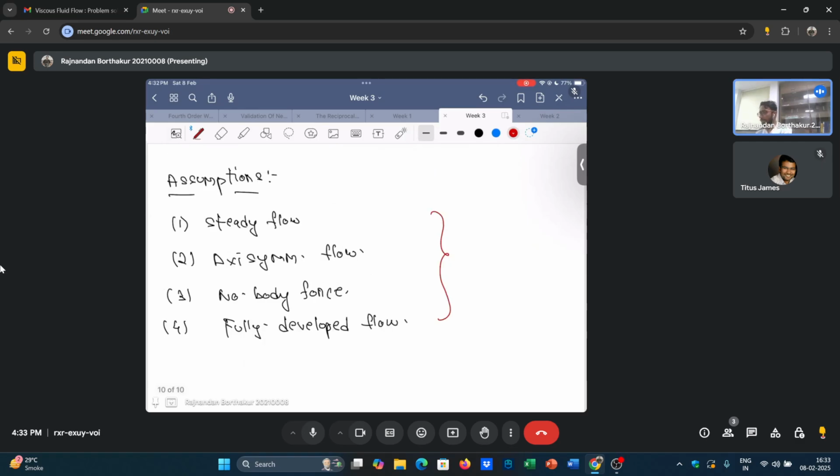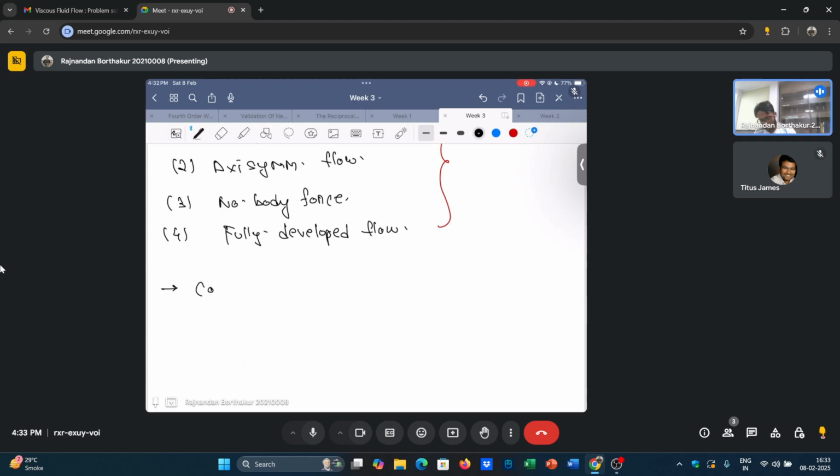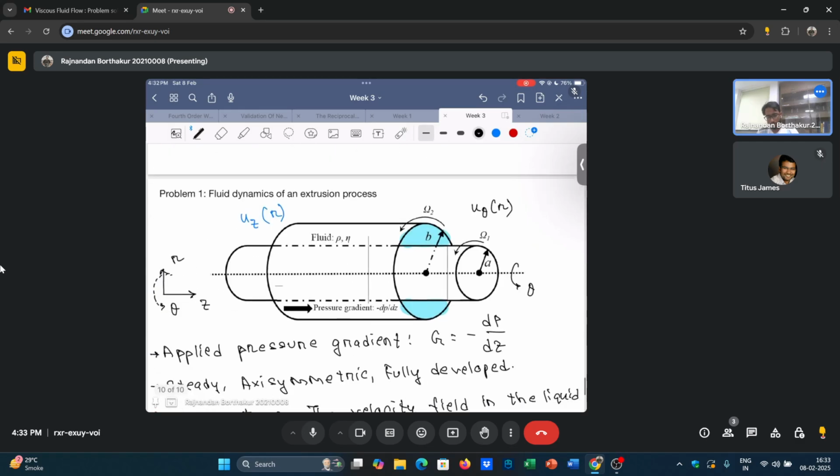So next, what do we do? Once we write the assumptions, we start off by writing the continuity equation first. So let's start off with the continuity. The continuity equation in cylindrical coordinates is something like this. I have 1 by r del r of r ur plus 1 by r. You just pick any standard book, and you'll see that you will get the continuity equation in different coordinate systems. This, of course, we'll use in the cylindrical coordinate system because the geometry expects us to use a cylindrical coordinate system because it's a pipe flow. There is this z direction, and then we have the radius and all those things.